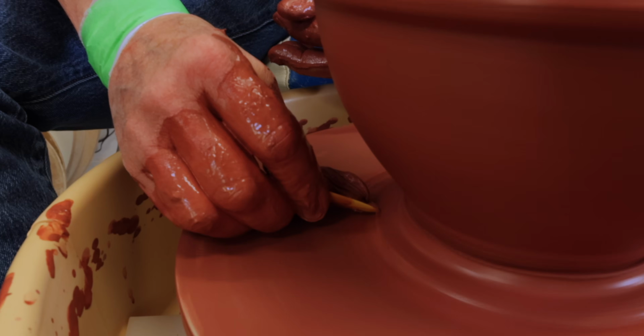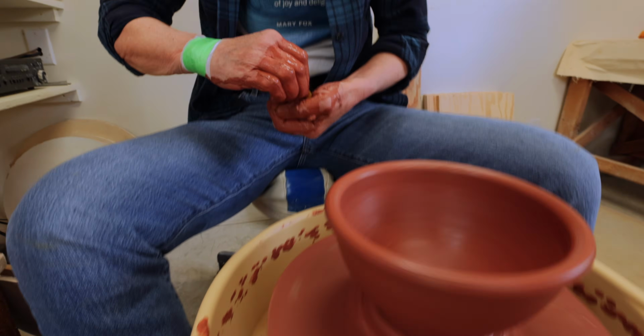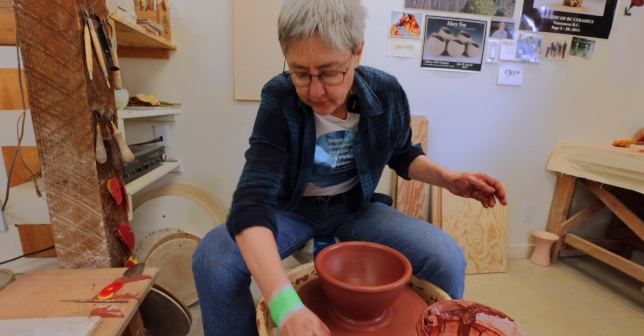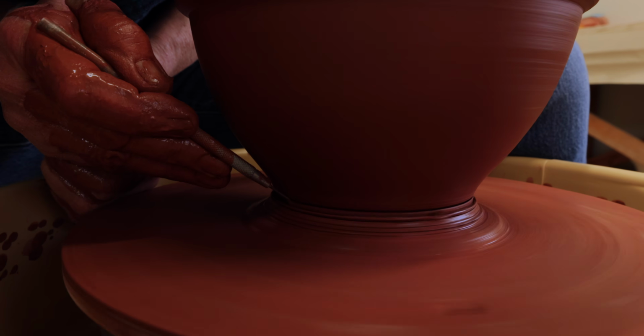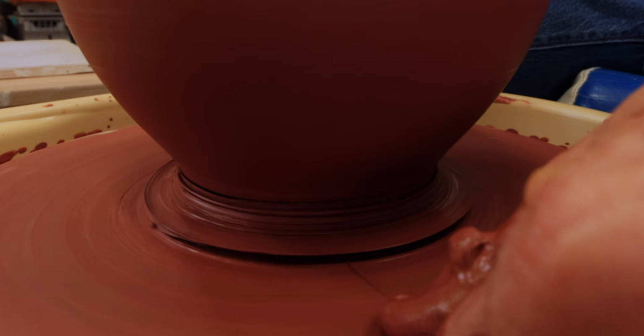And the other thing I do is I take a bit of this off too. These are just really simple steps that in the long run actually make quite a big difference. So now I'm going to do my little needle tool. Here it is, a cork. Thank God they still have wine with corks. And a piece of fishing line.